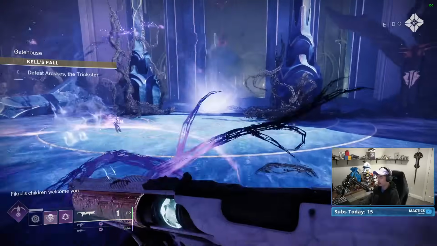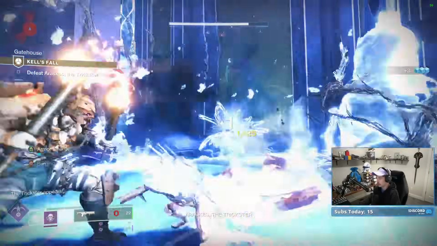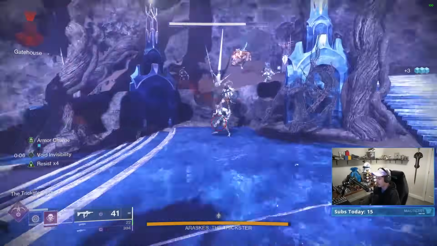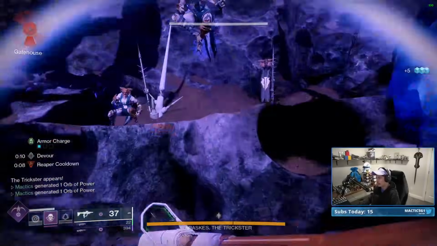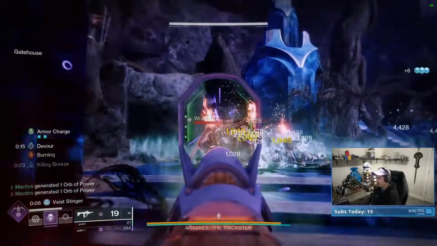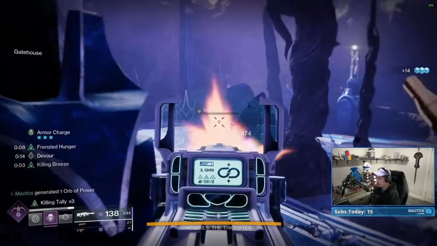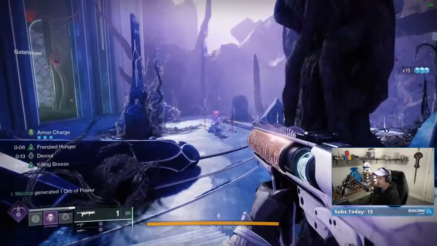Probably by far the most annoying enemy to deal with in this entire thing, because they just love to go invisible and go immune. So step one, I'm popping my dodge to get my Reaper proc so I can pick up an orb so I can get my Devour going. And I'm going to go back and forth between ad clearing and damaging the Trickster. I like playing these high ground areas as well.